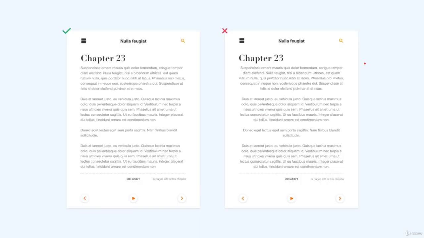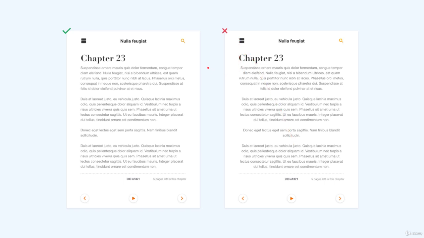Now, the correct way to use both together is like this example right here with this reading app. These items up here at the top and here at the bottom are aligned to the center, but since they're full width of the screen, they don't clash with the left aligned elements here, such as the chapter and the body. Over here, we can take a look at the same thing, except we've switched the body text to align center, and it's clashing with the title because it is aligned on the left-hand side.